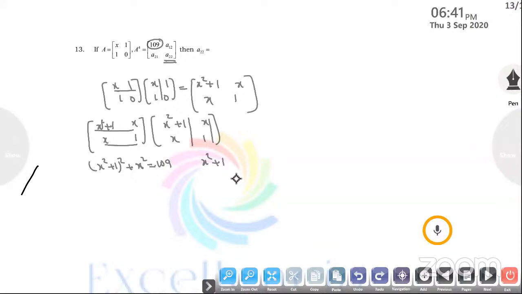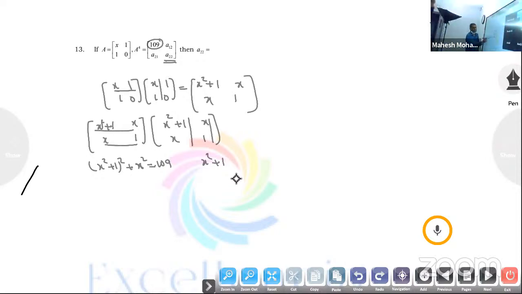Now how to do this? These two are a sum of two perfect squares. Suppose this will be 9, then this will be 100. 100 plus 9. Logically think, if you started solving, it takes more time. 109 is a sum of two perfect squares, so this is 100 plus 9. Suppose it is 9, x is 3. 3 square, 9, plus 1, 10. 10 square, 100. That is the logic you should use. If you simply start solving x power 4, 2x square plus 1 and all, it takes time. That's the trick you should learn for your JEE Mains. If you are able to do it, you can save time and use it for other subjects. Otherwise it takes a lot of time.